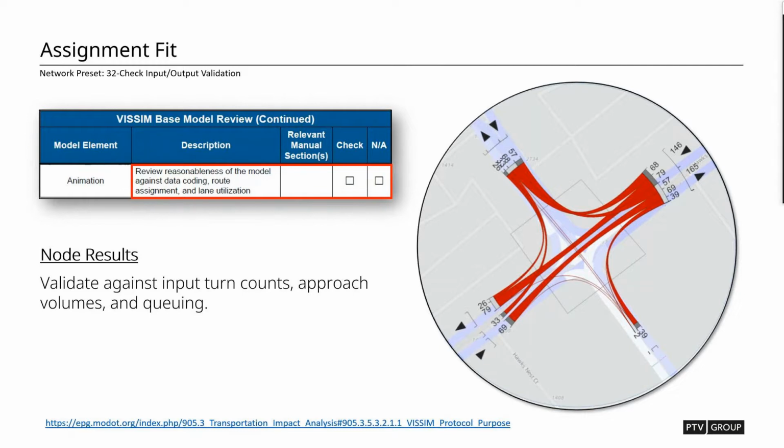One thing I do want to note about our node results is that the nodes themselves record when a vehicle crosses an edge of the node. So a through movement in this situation is considered a vehicle that crosses this edge and then exits out this edge. And Vissim is able to differentiate between different movements depending on which edge they have entered and exited. So for example, they may have entered this edge, done whatever, and then exited out this edge.